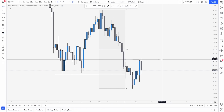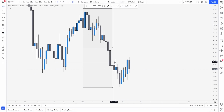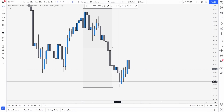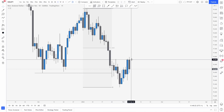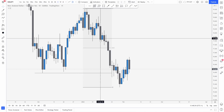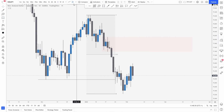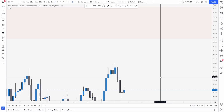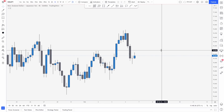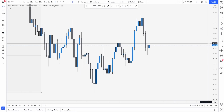Or is just 1 week of a pullback enough to start committing to a new lower low? As you can see on the daily time frame, we have this massive leg down. We had a little bit of a pullback right there, pretty much choppy price for January, and right now, yeah, February just opened. The question is, can we have a higher pullback towards the 50%, or maybe to revisit some of these zones right there? Could be. But if we drop to the 4-hourly time frame, yes. So there is the difference, guys. Pretty much NZUSD is already breaking the higher low, while this one is just in a beautiful uptrend.